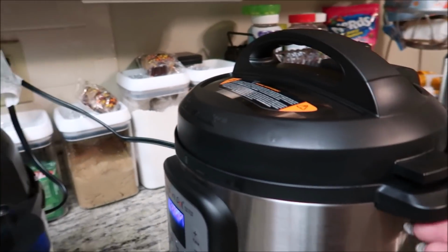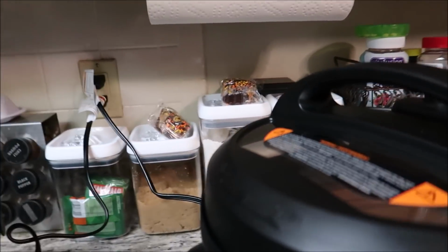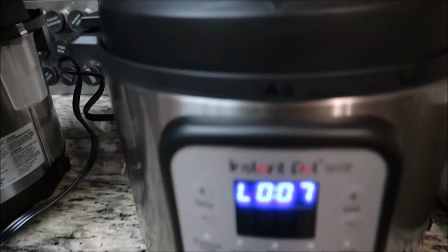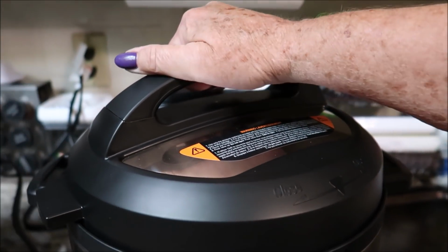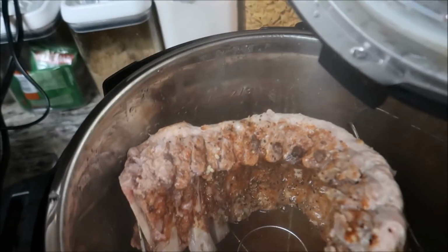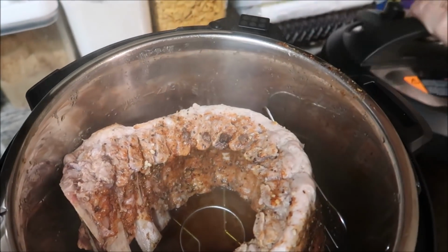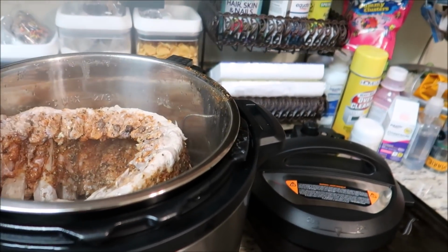So anyways, looks like all the pressure's out. Let me turn it a little bit so I can get to the front. Alright, so we're going to open this one up first. You've got to be careful because they're still hot. Oh, look at them. Oh my gosh. I want to get a fork and see how tender they are. They look good.